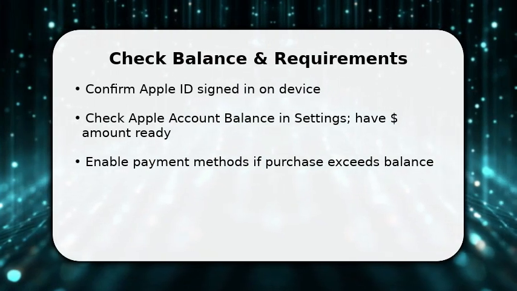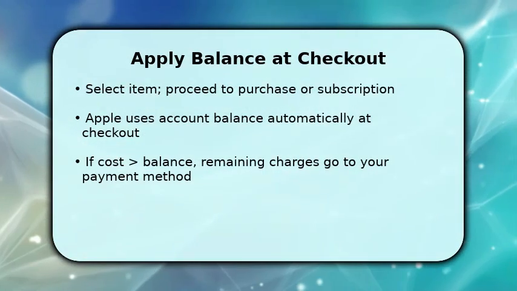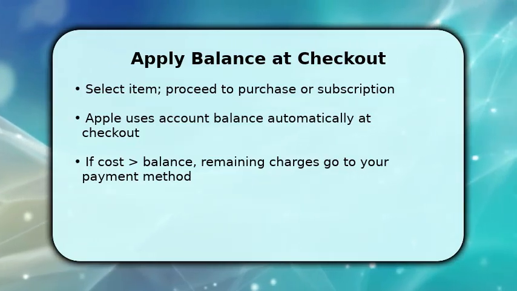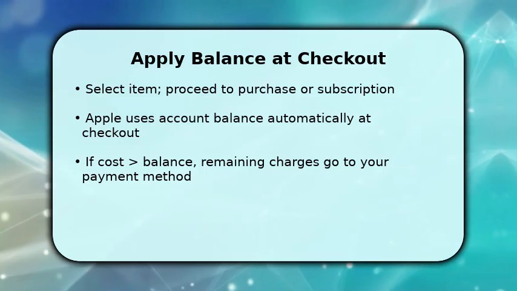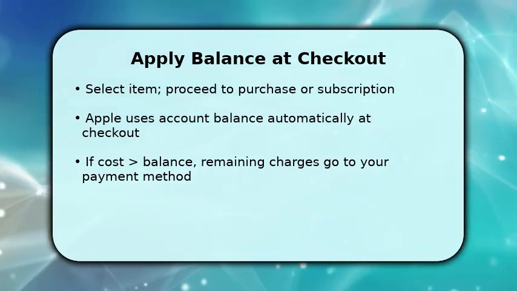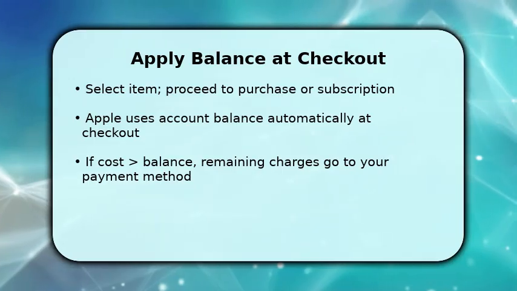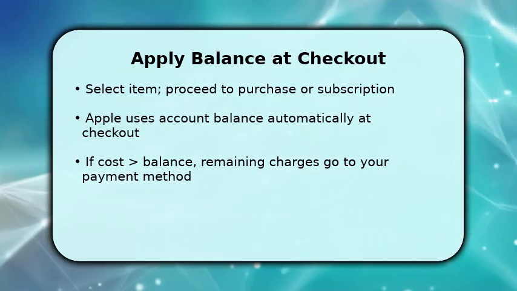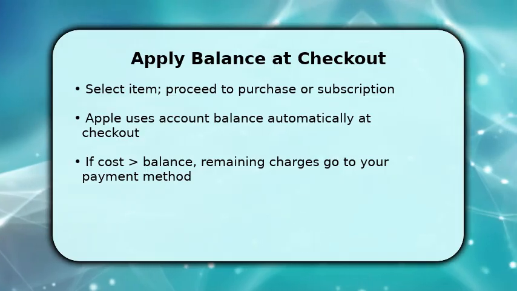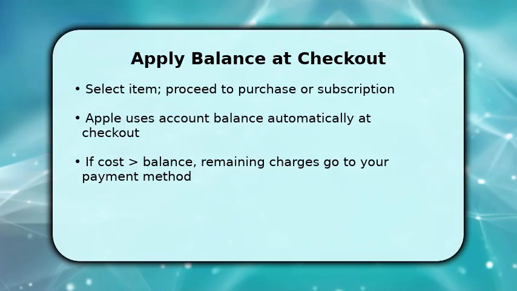You select the app, subscription, or media you want and tap Buy or Subscribe. At that moment, Apple checks your account balance and applies it automatically toward the total. If the item's cost exceeds your balance, Apple charges the remainder to your primary payment method, so verify that card or PayPal is current. If you prefer, you can redeem an Apple gift card before buying to increase the balance.